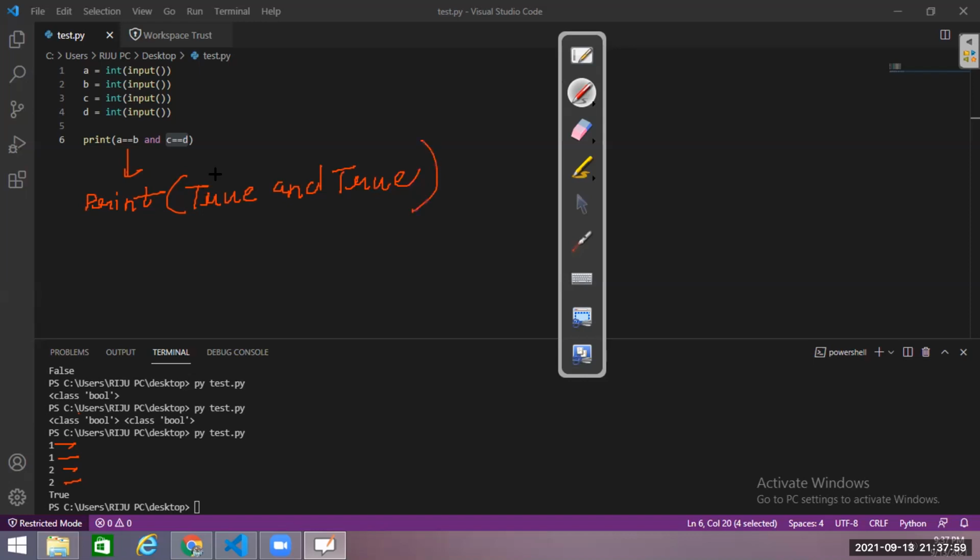None of our statements' values is false. So as per this AND condition, Python will print true. For both of the statements, their values are true. Hence Python is printing true. Fine. You got it? How is it happening?